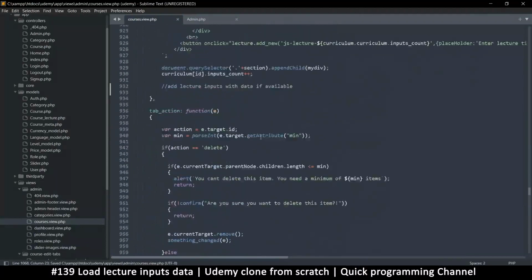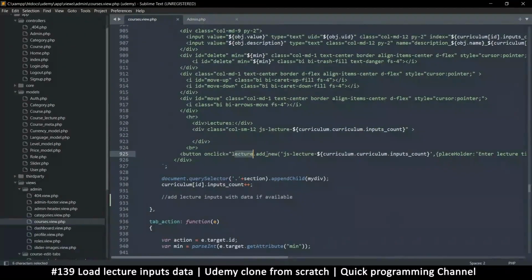Okay, let me come back here up. I want to see when we click a button, you see this here. It's not just JS lecture, but there's this part right here, curriculum input count. Okay, I see. So it's just the input count here of the curriculum that matters.